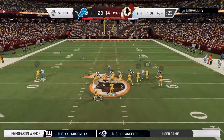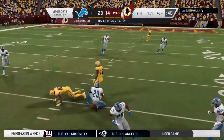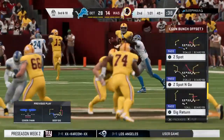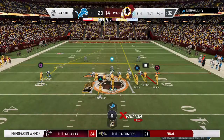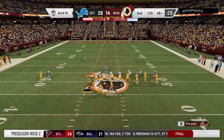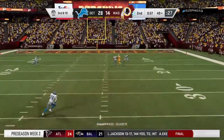Mike's 54. 2nd and 10 now. Haskins. And that going to be incomplete. A lot of contact, no call, and it's 3rd down. Feels like they're getting caught in between here because they didn't get completions on 1st and 2nd down. Now you got to worry a little bit about the clock because you prefer not to give them another shot here in the 1st half. But if you don't pick up the 1st down, guess what? You're likely going to have to. Airing it out deep for Smith.